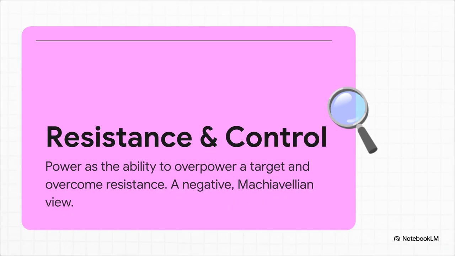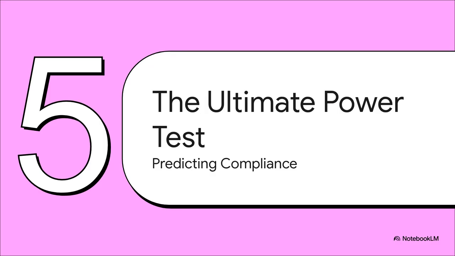Now, to make sure their new scale was really working, they also tested it against a rival idea. This other concept sees power as something more negative, just pure control, the ability to make you do things you don't want to. They had to prove their scale was measuring that holistic sense of influence, not just raw, forceful control. And now for the main event, the climax of our detective story.